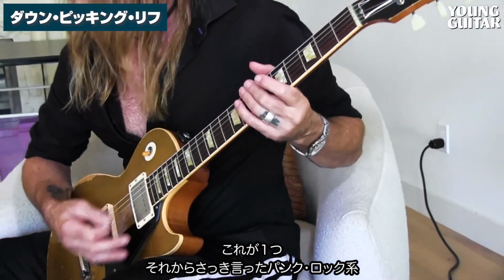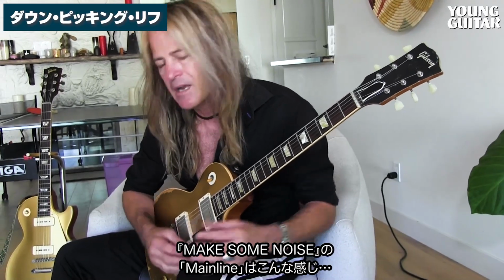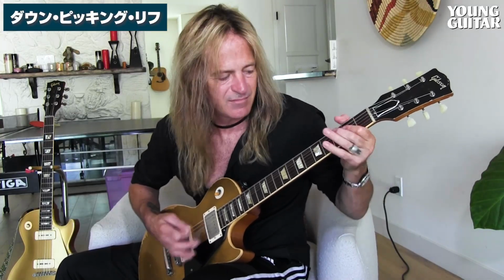So that's one, and then like I say, the punk rock stuff. We had a song back on our Make Some Noise album that was called Mainline, and it was like... Now that's actually not all downstrokes, but you could find guys that would be able to play that. Another famous downstroke one is... I don't know it exactly, but it's something like that.